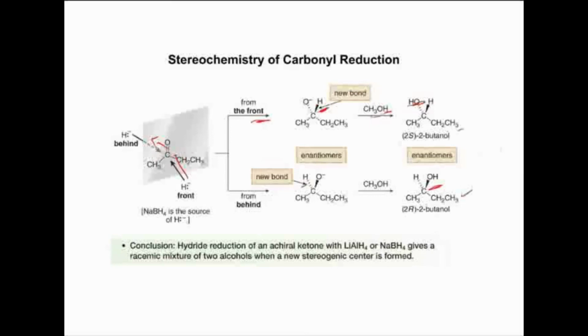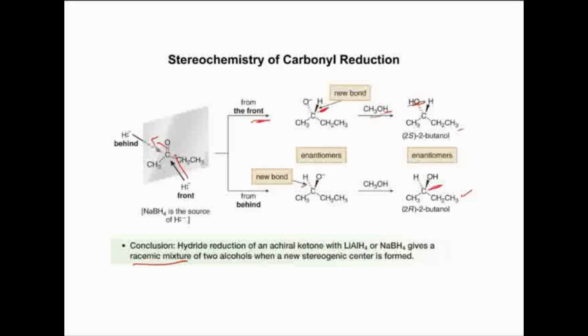Normally, if you use an ordinary hydride, attack from both sides is possible. Hydride can attack either from the front side or from the back side. So both enantiomers will be formed in equal quantity. So it is not selective. A racemic mixture will be obtained, and there is no selectivity. So whenever a racemic mixture is formed, that reaction is useless.